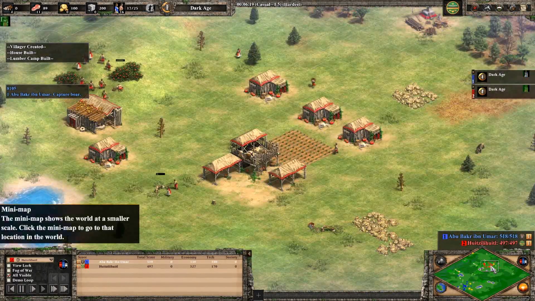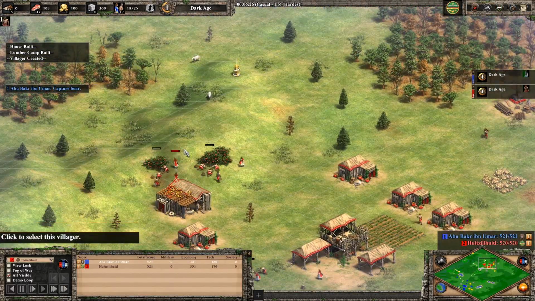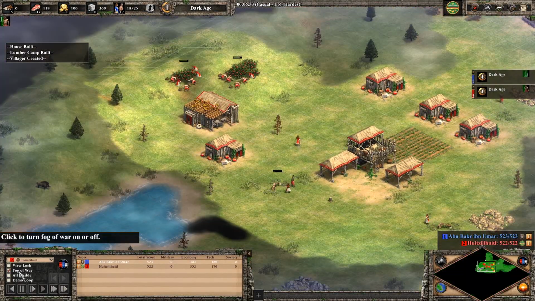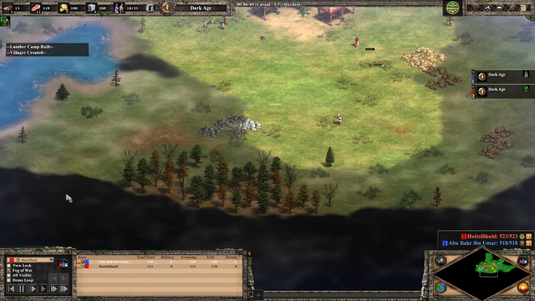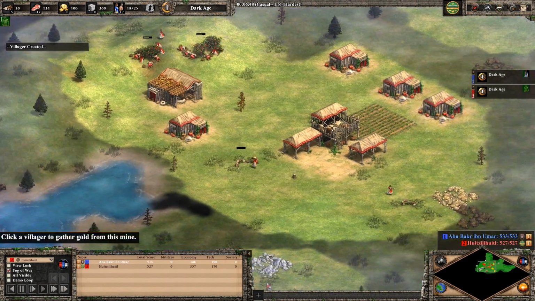They really know what they're doing. The new AI and the old AI, they just don't really know what they're trying to do. What have they scouted at the moment? Let's have a look. So they haven't even scouted their sheep. Where was that other boar? The other boar's over there, so they scouted that.